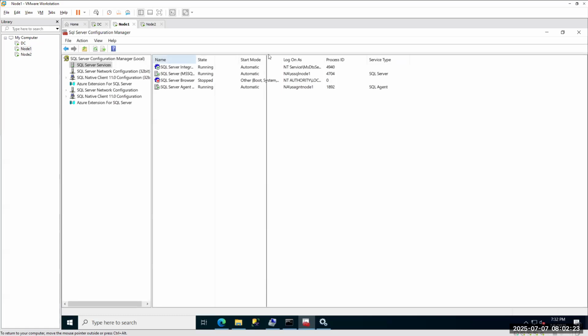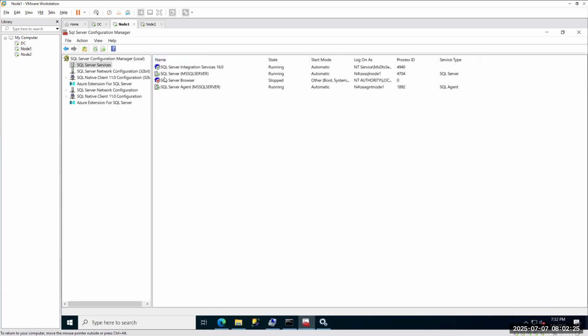Now, currently in my VM, in my node, only one service is running, and that too is the default. Whenever you see SQL Server, MS SQL Server, blindly you should get the idea: this is my default instance. This is a very blind answer. Don't get confused.